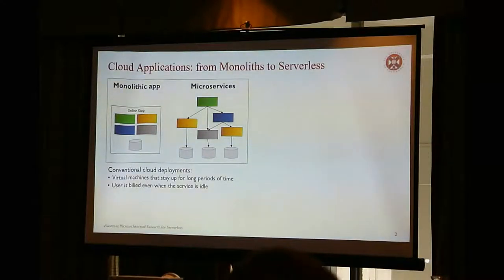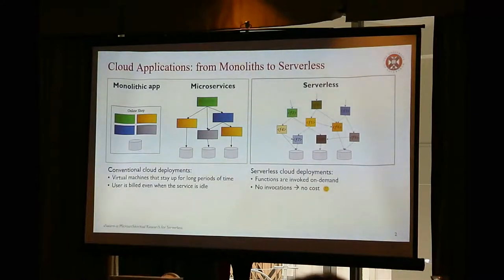To understand this, we need a little bit of overview about how we deploy complex services in the cloud. Traditionally, we package our services together as a beefy virtual machine image, and the only way to replicate it was to create several instances of these images. Microservices improved this situation by splitting the applications into several modules, which could be scaled independently. Now, serverless is a radically different cloud execution model. You have tiny little functions that run only on demand. The key thing is that if there is no demand and no invocation, then the cloud customers don't need to pay for it.